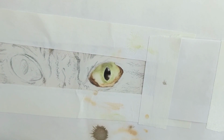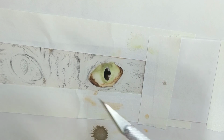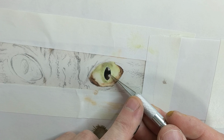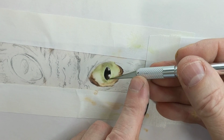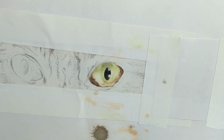And what I mean by that is they've got sides to them, edges. So you could take the X-Acto knife and come in here. I use two hands and use just the blade on a flat angle and work out your highlight. Shaping it more. Go this way. You can see it getting brighter and more to the shape. I have a lot of work to do on that.